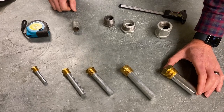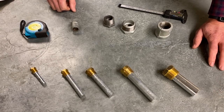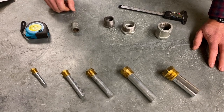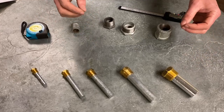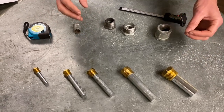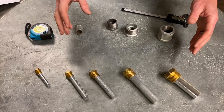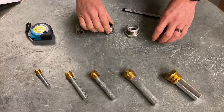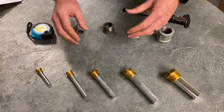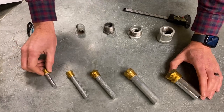These are our Rotometals core-in anodes. They're corrosion inhibitor rods — we also call them core-ins. They come in different sizes and different lengths. I wanted to show you this video to help you figure out what size to order, as this is a very common item that is ordered incorrectly because of the verbiage of how they're talked about in sizes and different measurements.